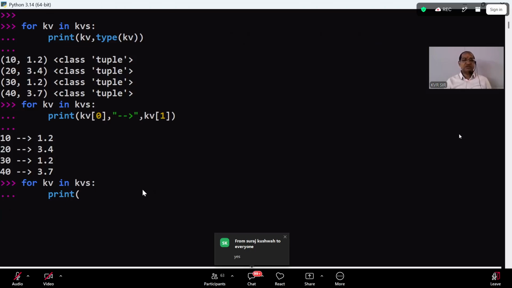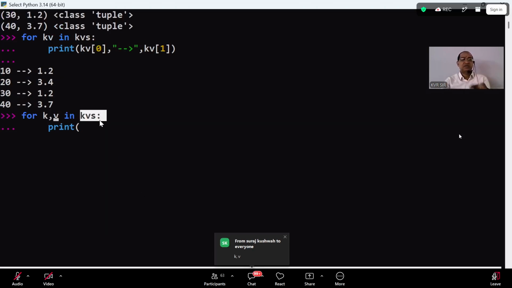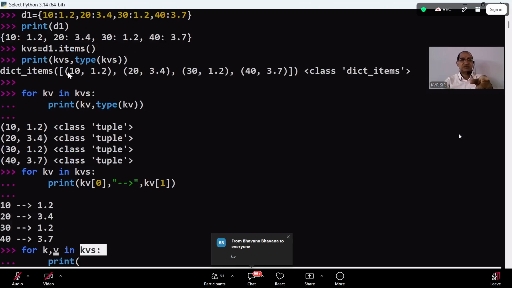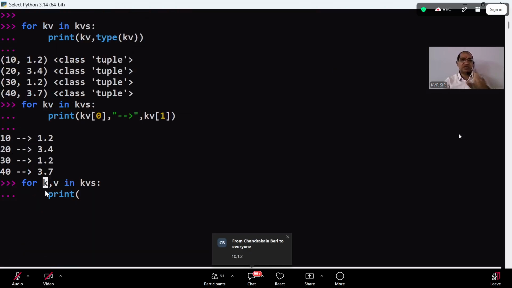Today, for the first time, you are seeing K comma V. I'm telling PVM, I don't want both the values in a tuple; give me them separately. 10 is stored in K and 1.2 is stored in V, held separately.